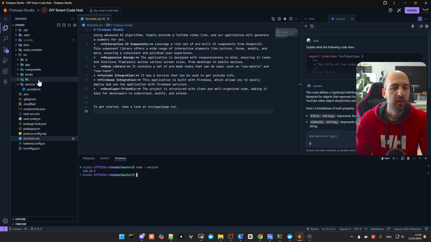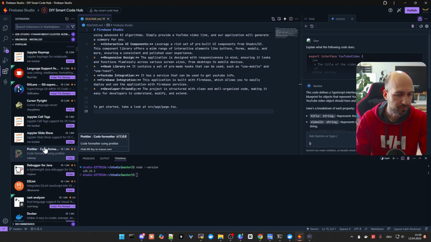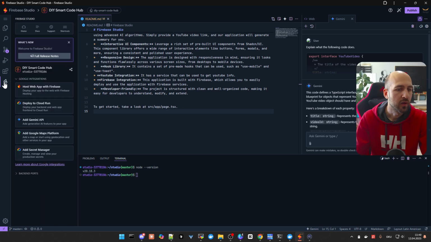What else do we got here on the left side? We got extensions, as you also know from Visual Studio Code. And you can here click on Firebase Studio, where you can integrate Google integrations directly from this menu. So if you want to add Google Maps platform, you can do this from here or deploy it to Google Cloud Run.